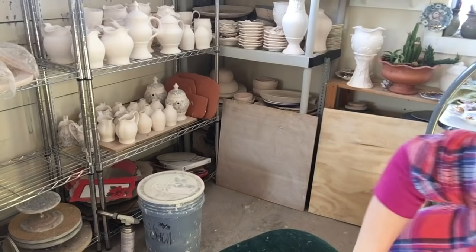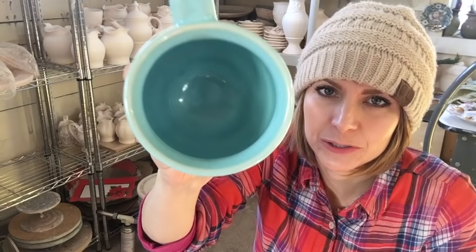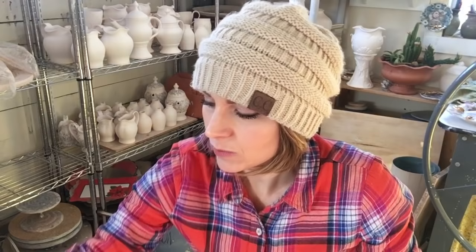So this is the chun blue on top and on the bottom. There's a clear and other stuff happening. And if you look inside, you can see that chun blue. Oh, it's so nice on porcelain. So blue. As blue as the summer sky after a rainstorm. Or at least that's what the ancient Chinese called chun back during the Song Dynasty. That's how they described this color blue. Mine is more like a robin's egg blue. It's not completely transparent. It's semi-opaque, but still a gorgeous glaze. It's actually my favorite one that I make. So I'm going to share with you a little bit about it.